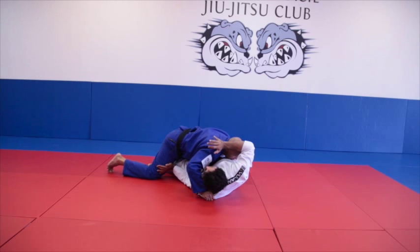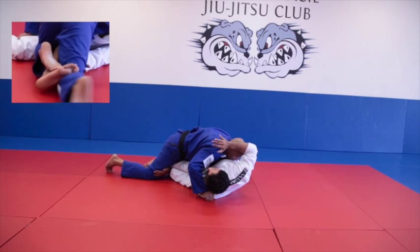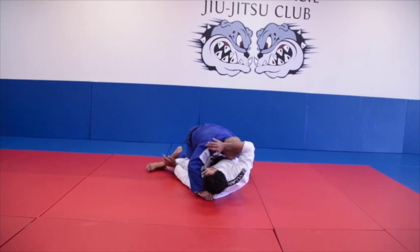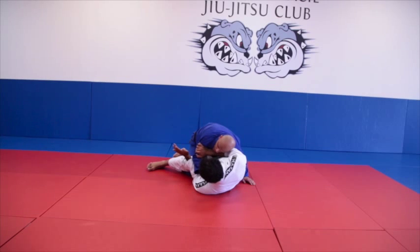One more time. We're going to do the wind shoe over here. Look. Put the hook back. We're going to do the wind shoe on his foot. Boom, I'm going to get my knee right in the middle. Now I'm going to get my other knee over his leg. Over here. I'm going to control his lapel here.